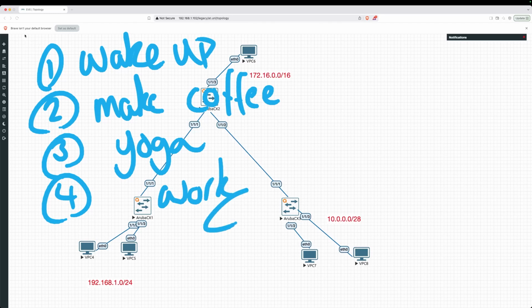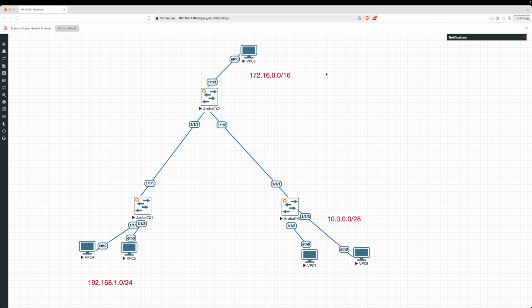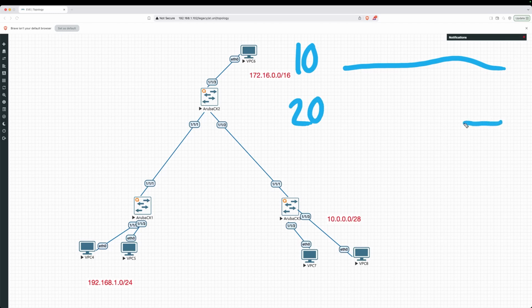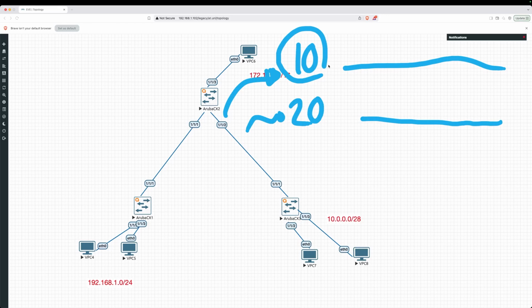Now, the numerical values here actually tell you the order in which things are going to happen. This thing here is going to happen before we attempt to make coffee, before we attempt to do yoga, and before we attempt to do any type of work. Same thing is true effectively in these access control lists. So in our list, you will see particular sequence numbers, such as sequence number 10, and then we specify a particular rule. And then after that, we can have yet another sequence number, let's say 20, and then another rule follows. What we are able to determine here is that in the case of the ACL, the rule evaluated at sequence number 10 will be evaluated before sequence number 20 happens.